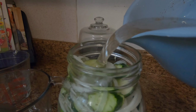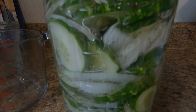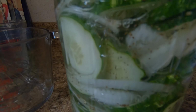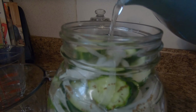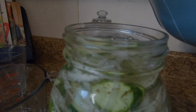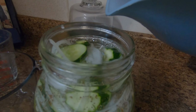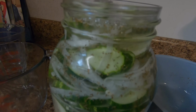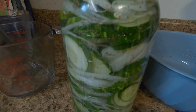Now we're just going to pour in the liquid, the brine I guess you would call it. And then all you got to do is just put it in the refrigerator and let it sit. And we usually start eating on it the next day. And then just the longer it sits, the better they'll taste. Pretty, ain't it?